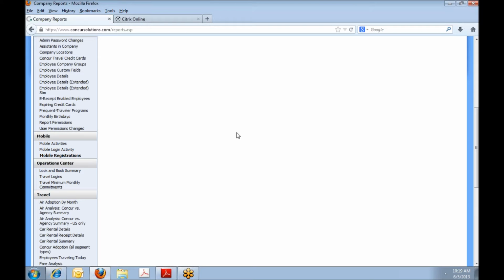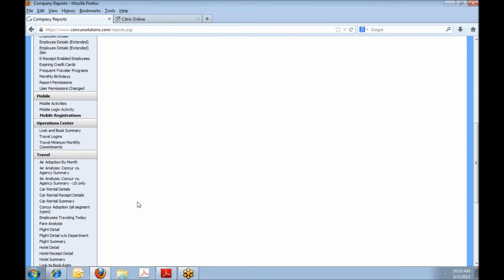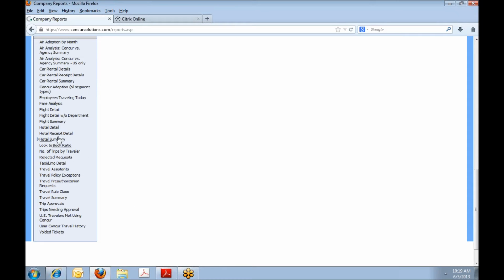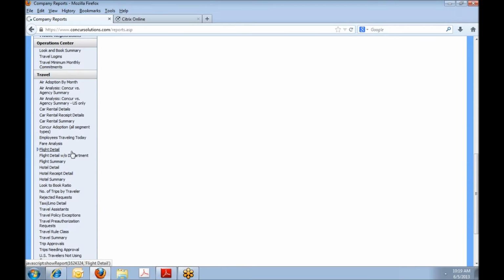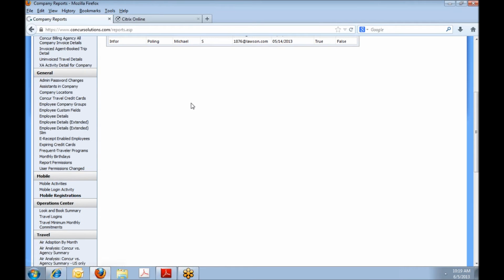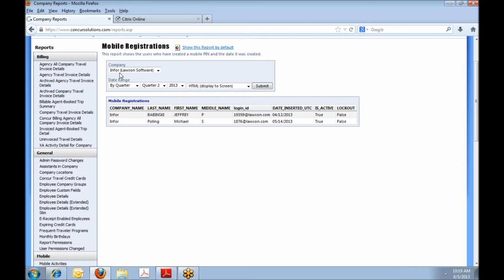All right, perfect. So mobile activities and mobile registrations are the two new ones. And then if we look down, we should be able to find the guest booking. Now, this person's probably not signed up for the guest booking, but I won't go into that. It's the same type of thing. We can run the guest booking by quarter, just search for it, and that will show up. And again, this will be over here on the left-hand side.